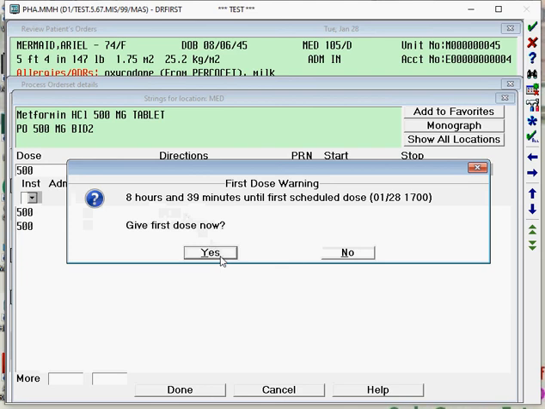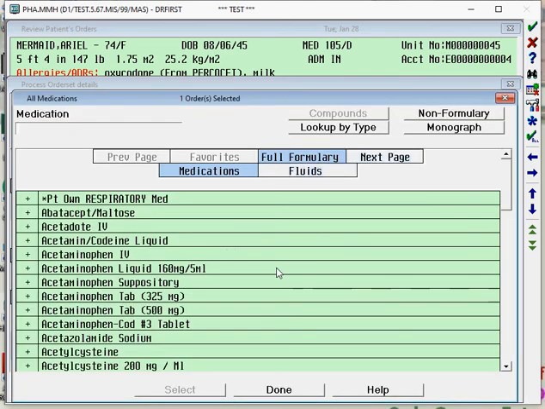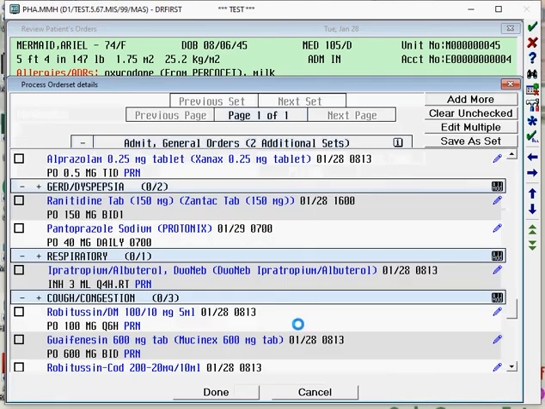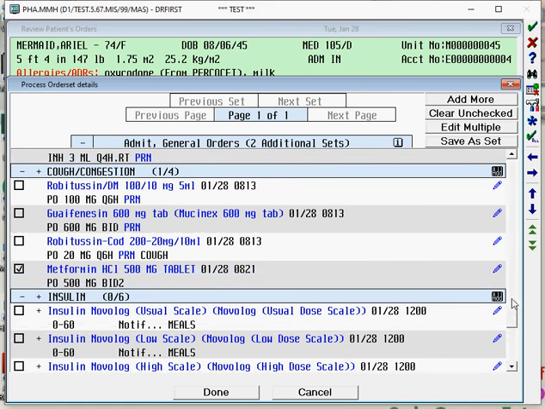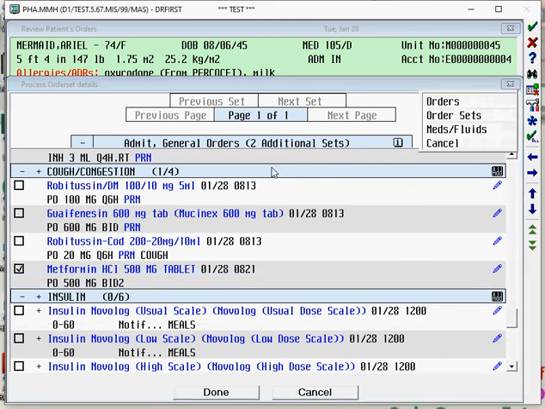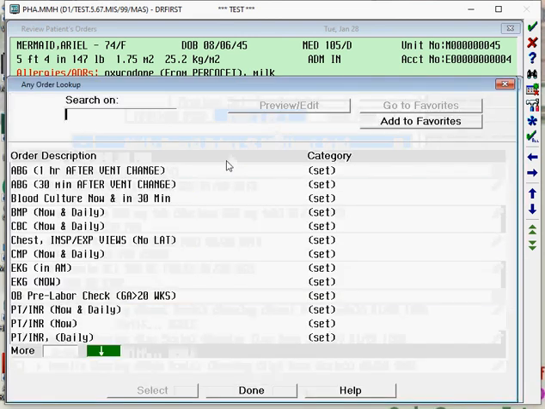And it's asking, do I want a first dose now? So I have the opportunity to say yes. When I'm done, I can say done, and it'll launch back to my order set. Now I can add more if I want something else added. For instance, I can say add orders, and this is going to launch into our order screen.